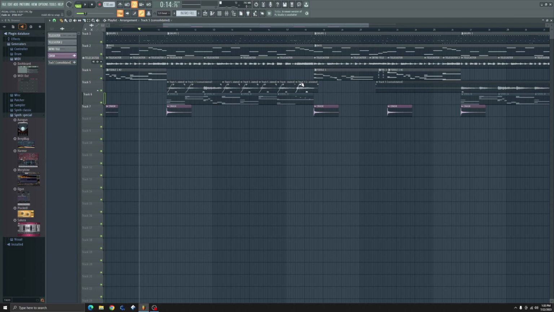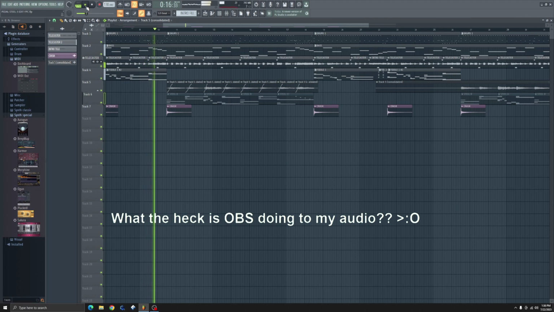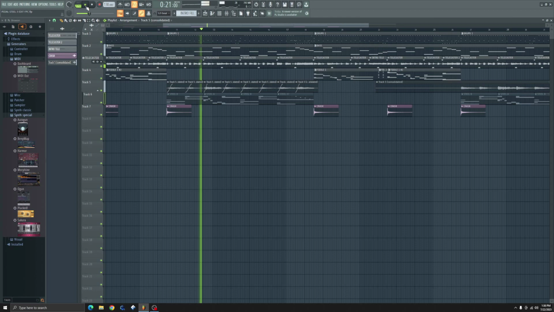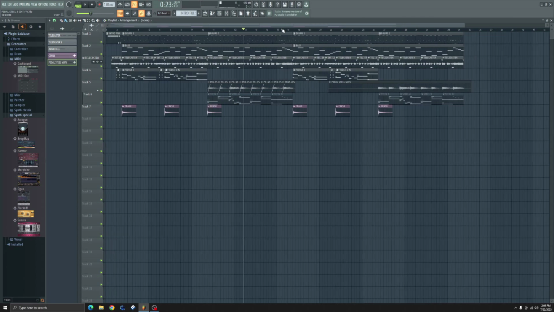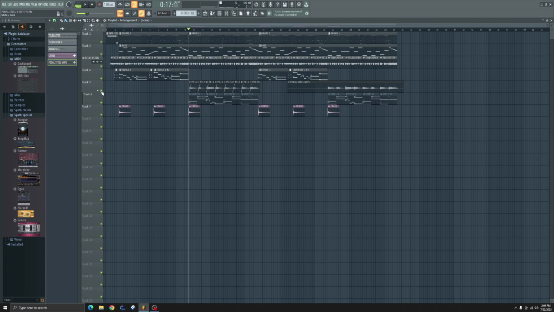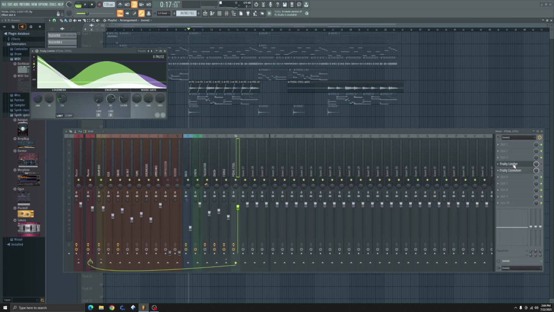Sorry about all the air conditioning noise that's coming through my microphone. I'm going to add a fruity limiter and some reverb to this pedal steel.